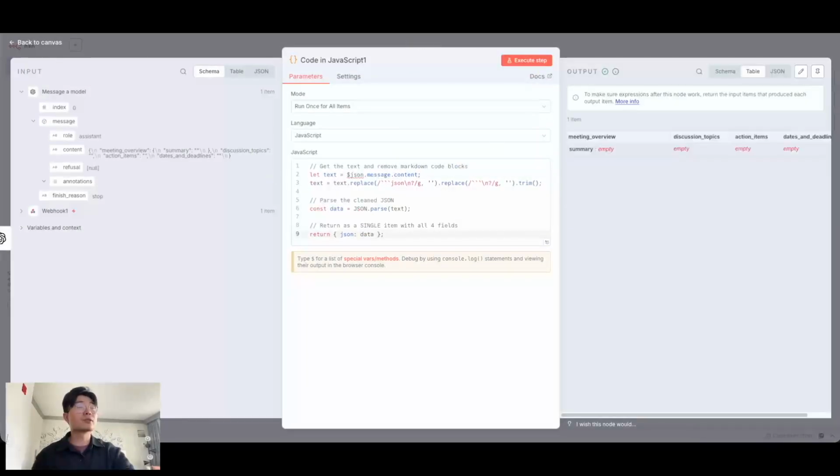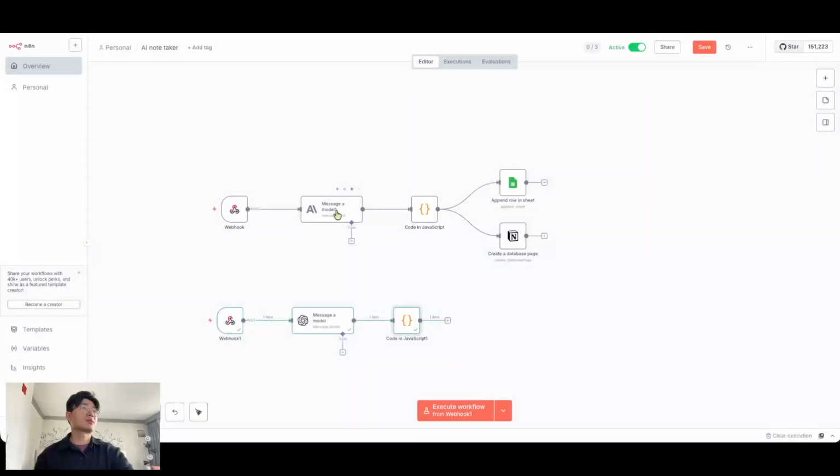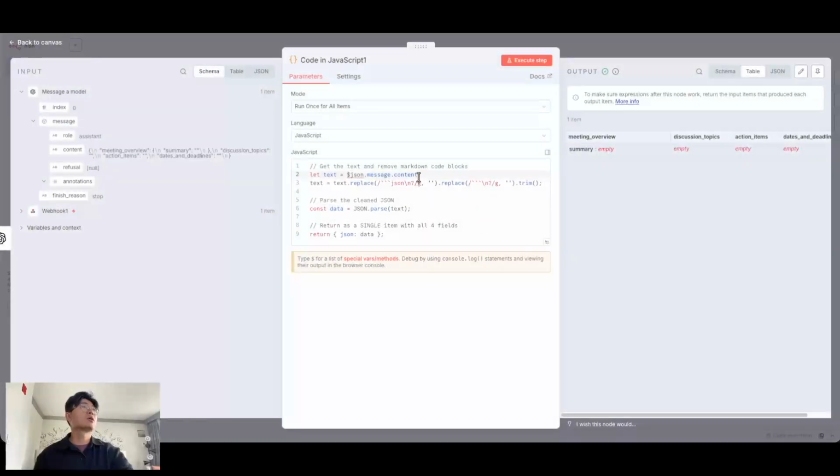And what it should do, so I fixed it, and the reason for that is because the JavaScript that was written for the Anthropic message and model node output is in a slightly different structure, so I have to rewrite the second line to be JSON.message.content, because that's where this is pulling from. So the output should be all empty for all the 4 data points.